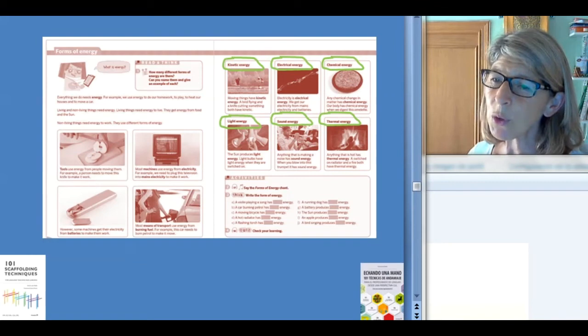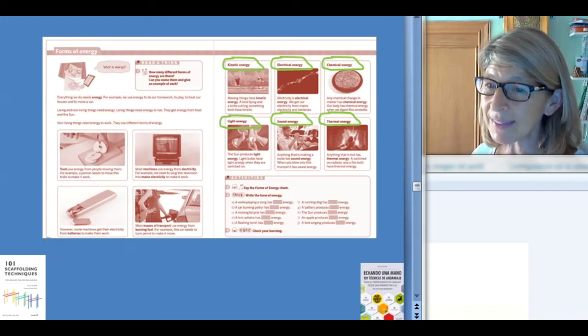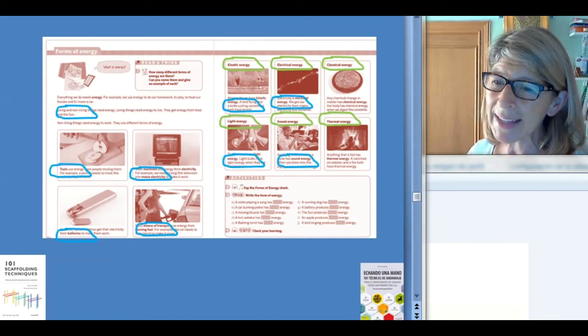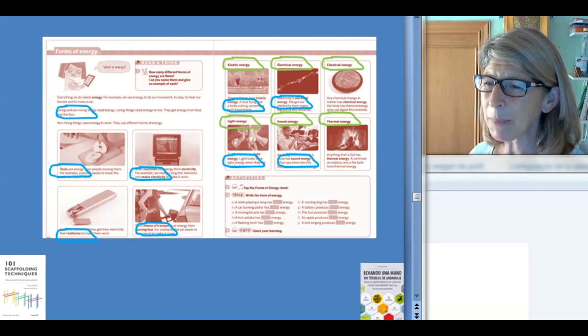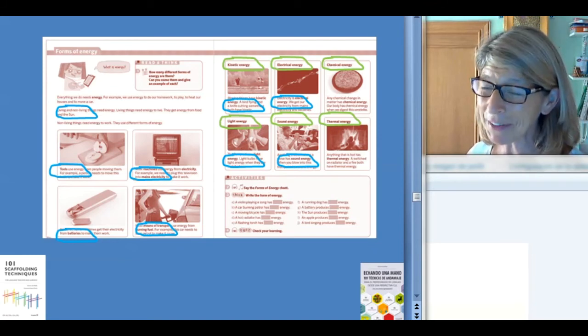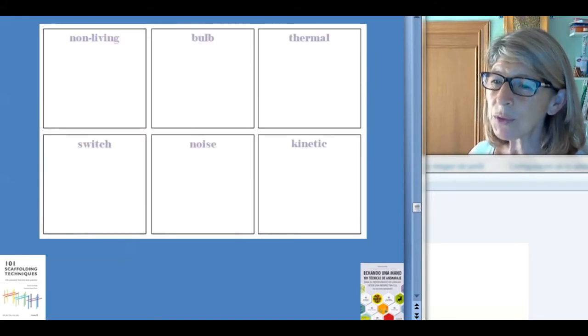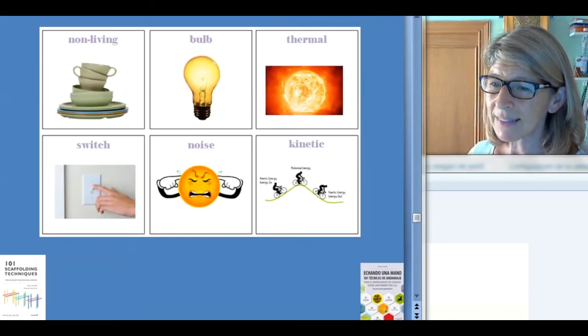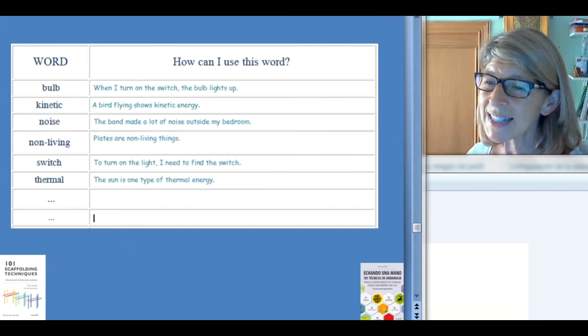However, for students whose home language is other than the language of this text, there are more academic words that are not so obvious. These words are, for instance, form, heat, non-living, knife, plug, burn, bulb, noise, and switch, and more. So we put these words into text boxes. We add images. We give them a decipher sheet.